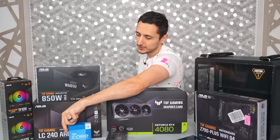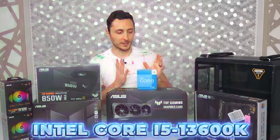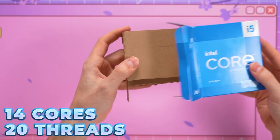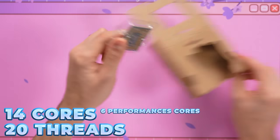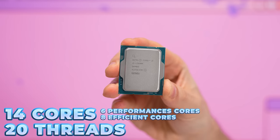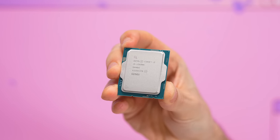So starting with the processor, we are going with Intel's 13th gen Core i5-13600K. This little bad boy is a 14 core, 20 thread processor. We got 6 performance cores and 8 efficient cores in here, which is gonna help with content creation and just overall productivity. After all, this is gonna be mostly focusing on gaming, but also content creation on the side.